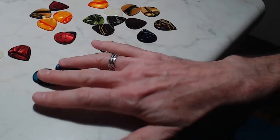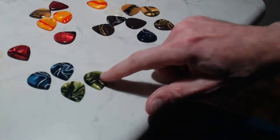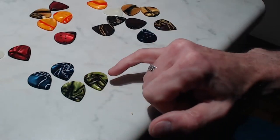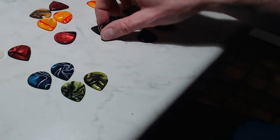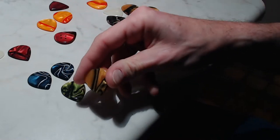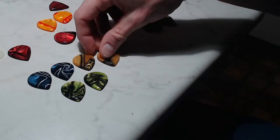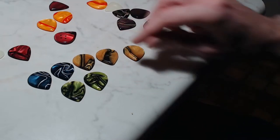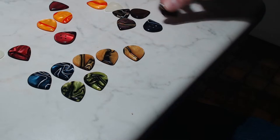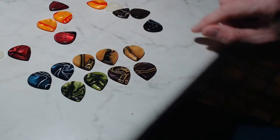I've got those in Cyclone Blue, a couple here. This is called the Toxic Green. I really like the pattern on that one. This one is very pretty. I don't know how well the camera showed up. It's got a metallic sort of thing, some gold patterns in there. Rather cool purple and yellow.